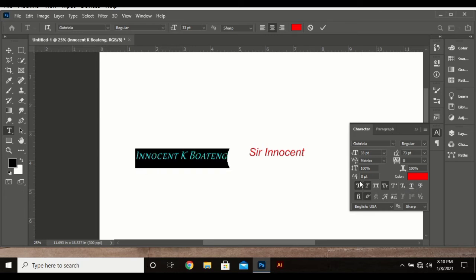And the shortcuts are: Control Shift B will give you the bold. Control Shift I will give italics. Control Shift U will give underline. Control Shift slash will give you the strike through. Control Shift plus will give you the superscript, and Control Shift minus will give you the subscript.